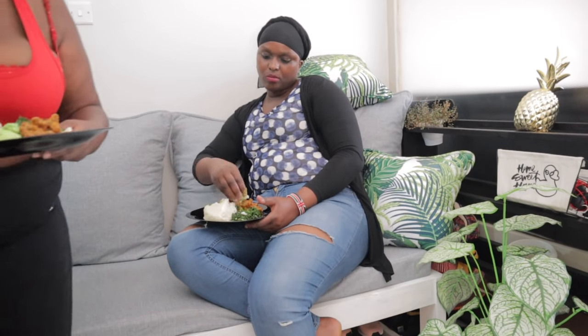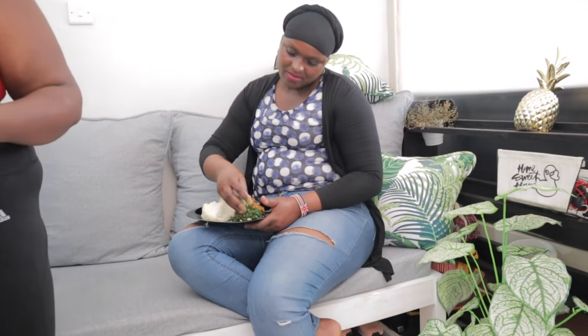The food is really nice. Kemunto Bear has never cooked such a meat at home. Who was testing my meat? My food, though. Which one is mine? You don't mess with Kissy's food. Yes. Okay. No, that one is. This one is mine. Yours has a bone.